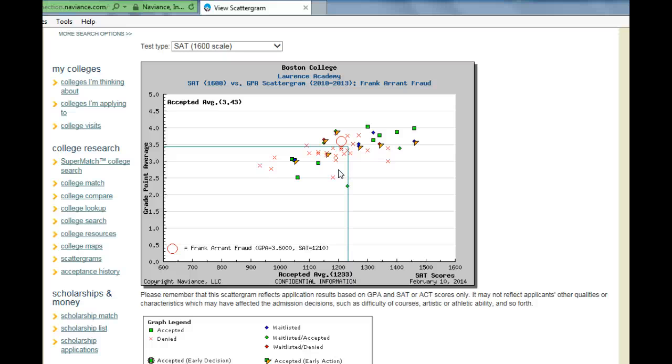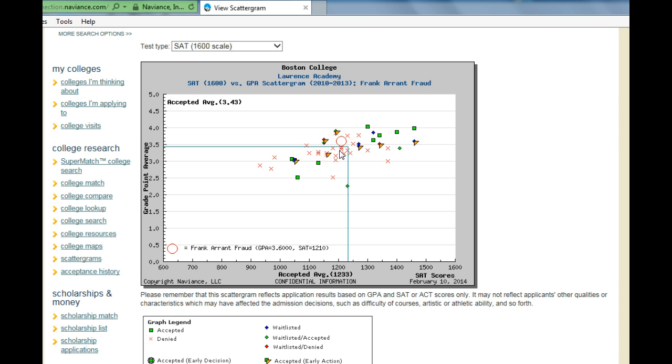There are a number of schools that will value these special interests. If you are the best oboe player in your region, if you are the best golfer in your state. So different things that some people may call hooks could bring an acceptance for a student who doesn't quite hit what the normal expected GPA or test score might be.